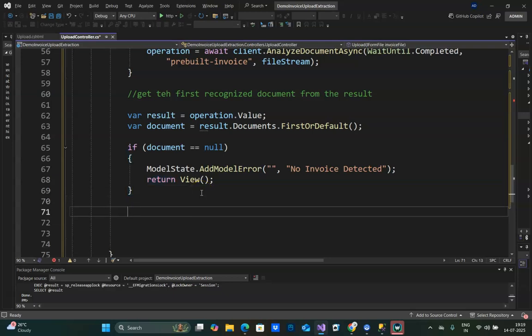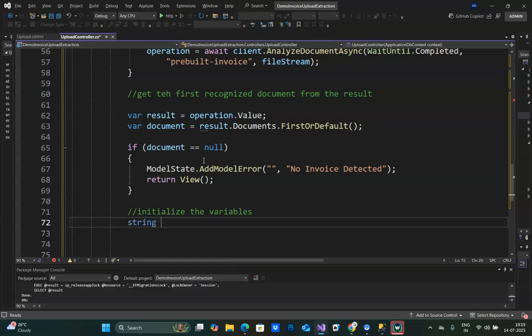And if there is a document, we initialize the variables. But first, with a string, we're going to take invoice ID, by default not giving it a value.